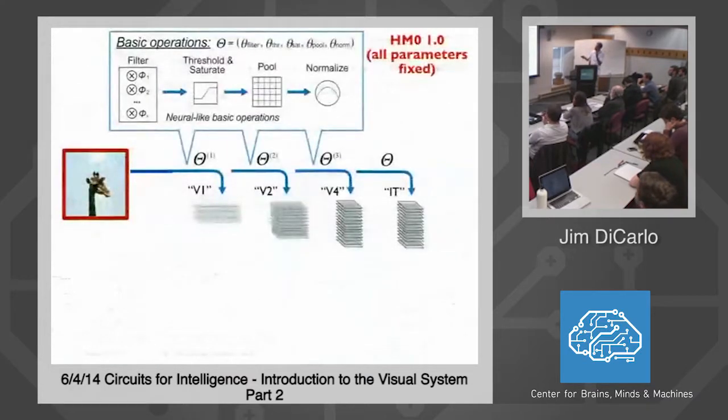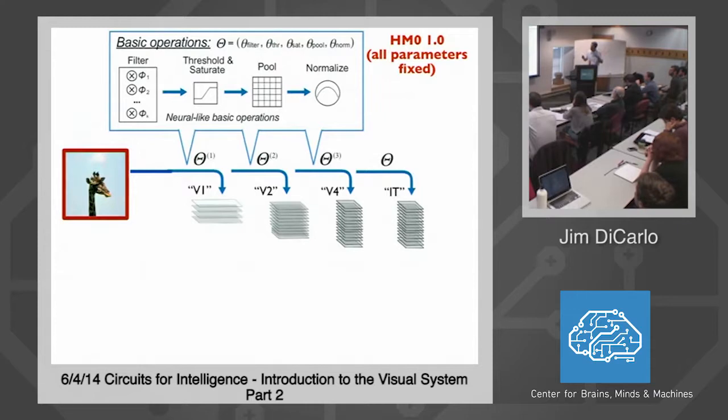So we're just making a space of stuff generated from objects that you have to discriminate one from another over high variation. That's the intuition of what we're optimizing for. And so what optimize means is find a model that is a fixed set of parameters, which we call HMO1, because it stands for hierarchical modular optimization, a term they coined for the modeling. I don't have time to tell you about it, but it's published now if you're interested.